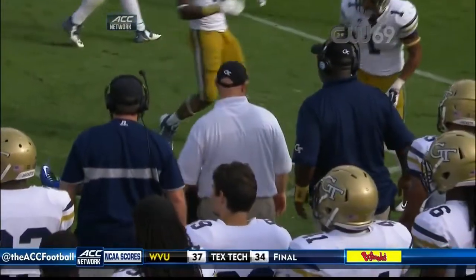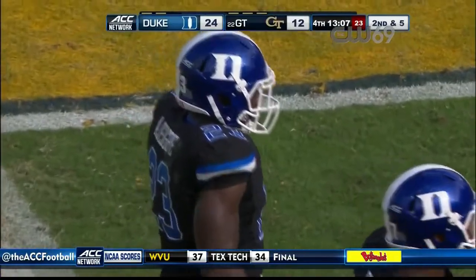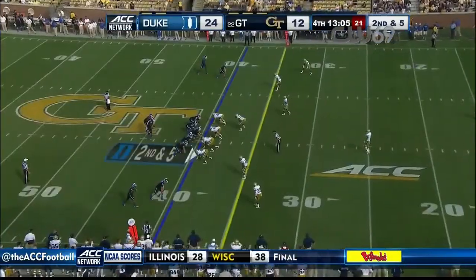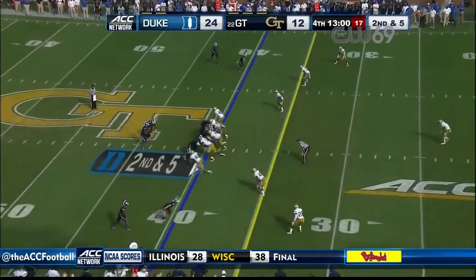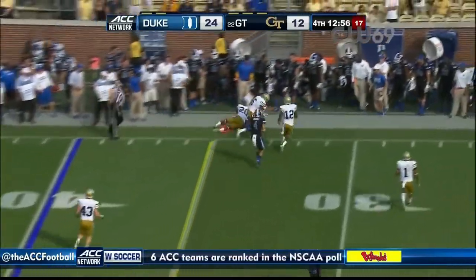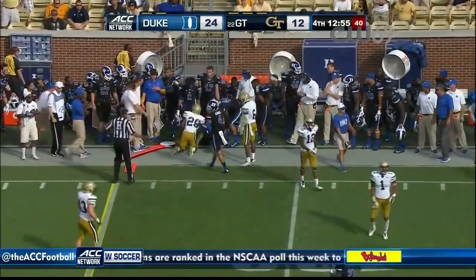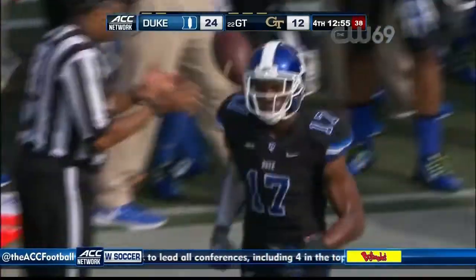Ajibi gets the stiff arm and extends it up to a 5-yard play. A perfect first down play when you get 5. Duke has won the one-on-one battles with one-on-one tacklers from Georgia Tech. Flanker screen. This is Blakeney. He'll be out close to another first down for Duke. Run out of bounds by Lawrence Austin, the freshman.